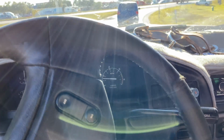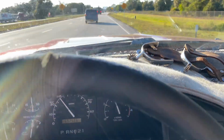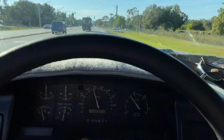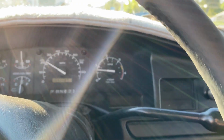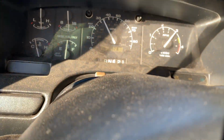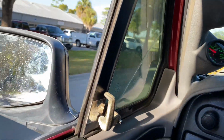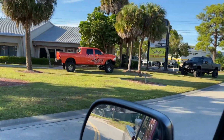All right, you guys, as you can see, this is not a second gen. We borrowed Gage's truck because he took my truck up to the shop to get started on the wheel and tire swap. So we're about to be at the shop, and we're gonna get her done. But this is the 7.3 that's on my page as well, that red 7.3. Such a sweet truck. Of course, guys, as usual, Savage 4x4 hooking us up.